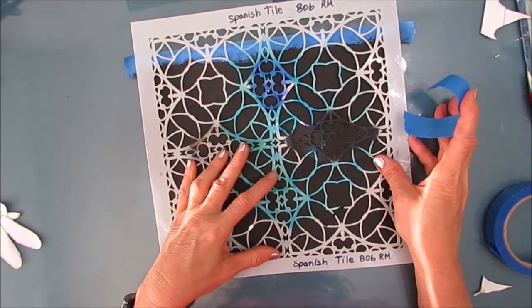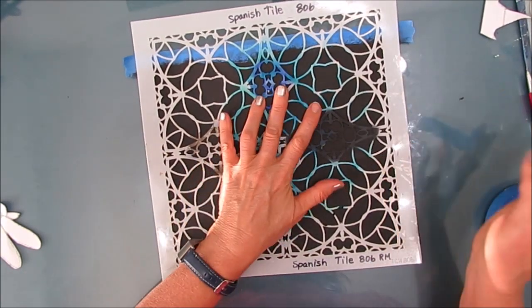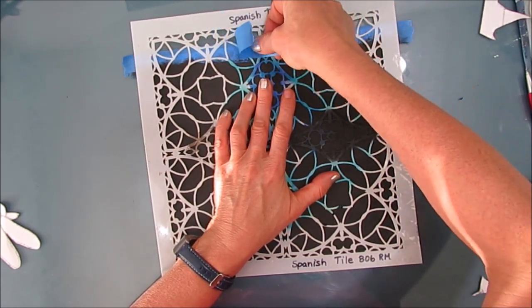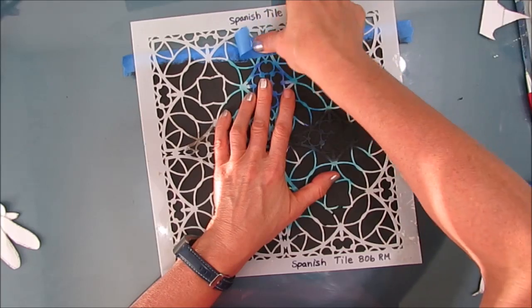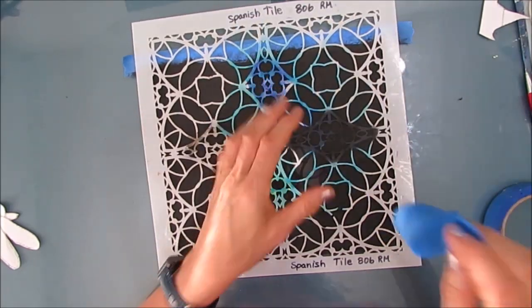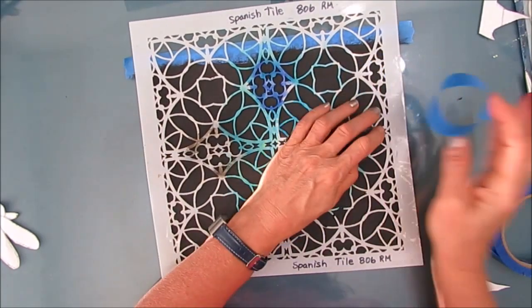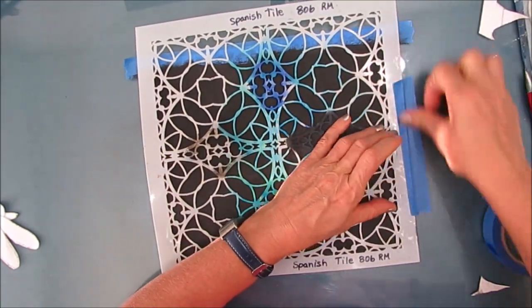Now, I've chosen this Spanish tile stencil. It has wide openings, which is perfect for this technique, because whatever you see now that is black is actually going to end up being colored.